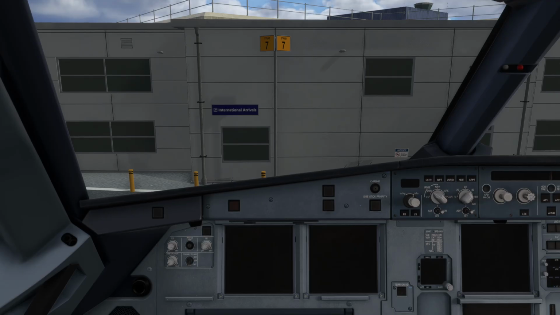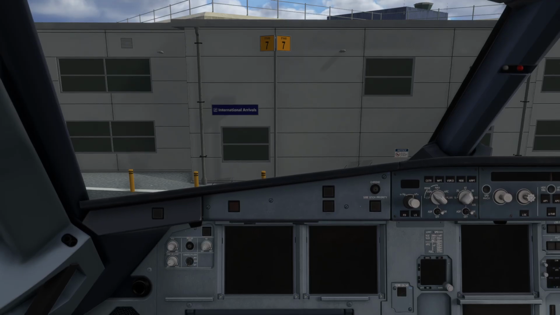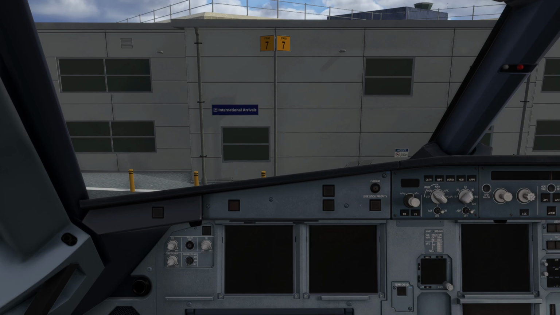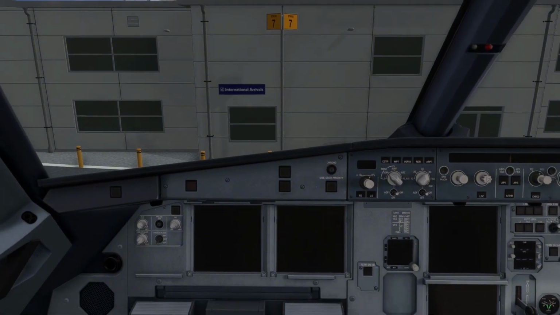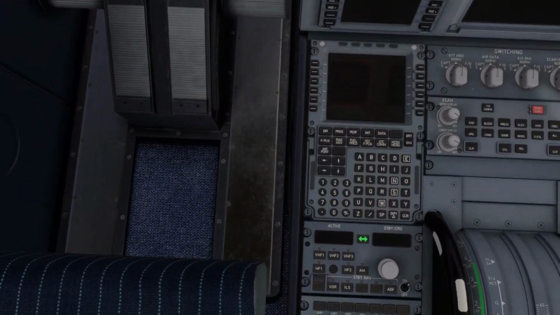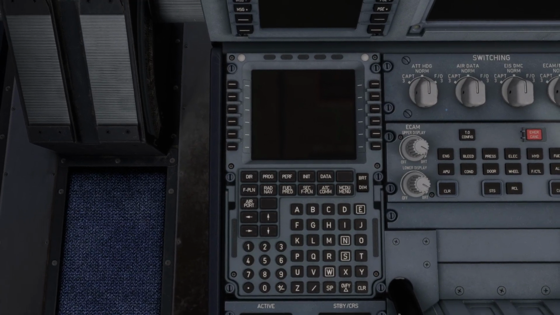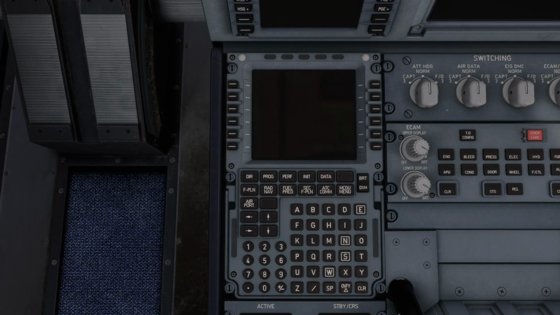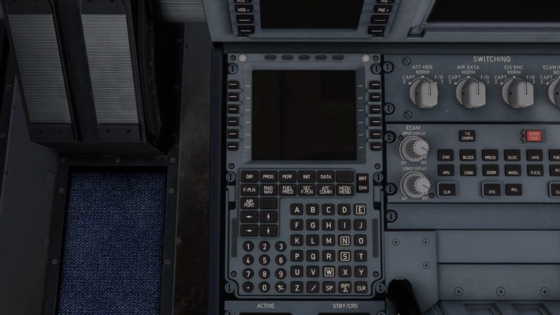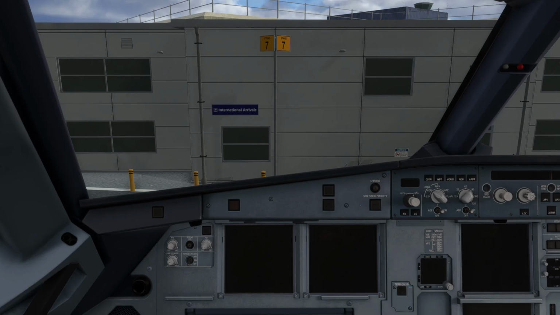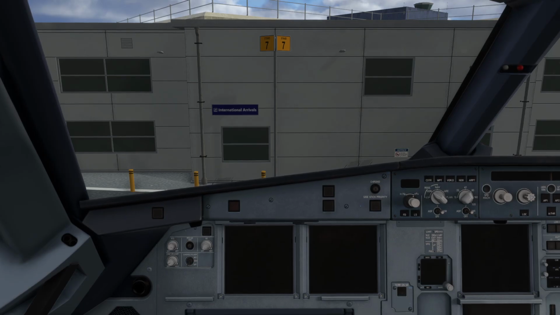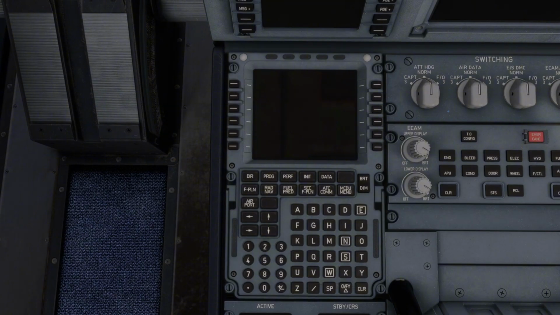Okay then, welcome to the flight deck of the Airbus A320neo from AnyBuilds. I'm going to set a custom camera view here. This is going to be my Control Alt 0 as my little landing and general flight deck view. Then we're going to come down to the pedestal and we can set that to another one. So I'm going to set that to Control Alt and 5. So if I click 0 now, it will take me back here. And then if I click my number 5, it will take me back down here.